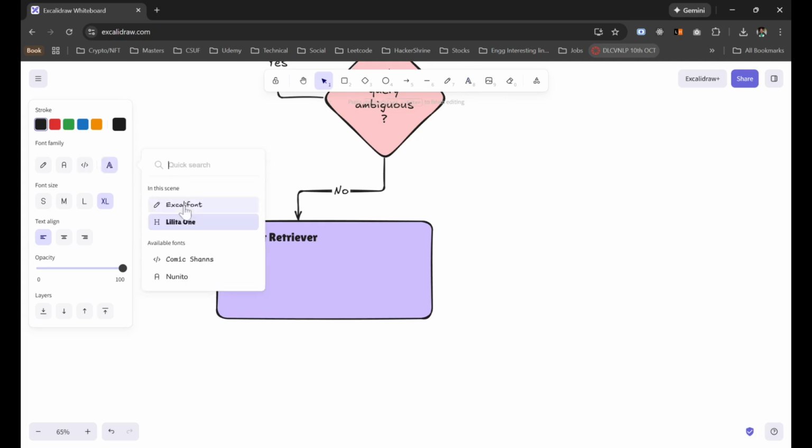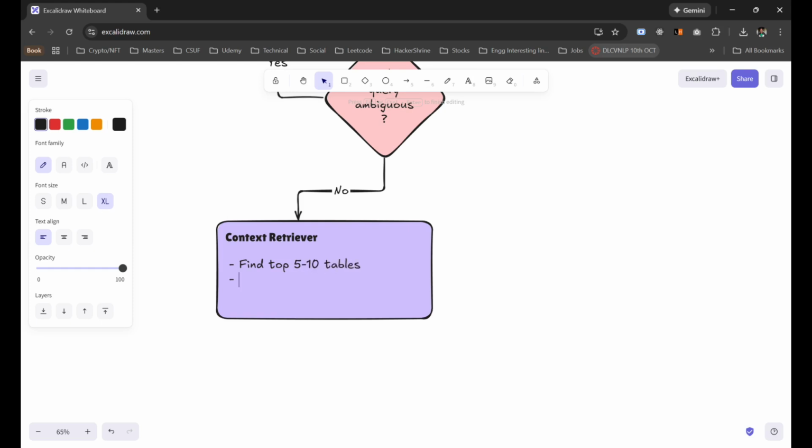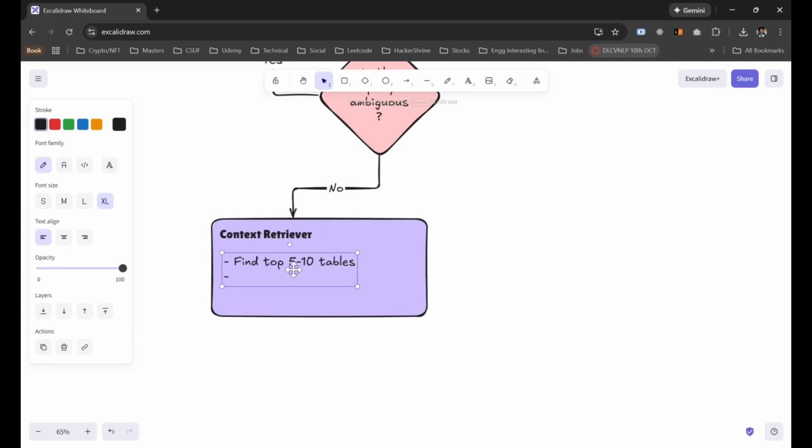And the first thing would be getting all the table schema. But if you have 2000 tables, should we get all the 2000 tables? No, right? So ideally it should find the top 5 to 10 tables which are related to that. That is the main purpose of this particular node, which is the context retriever node, right? So the 5 or 10 tables are important.